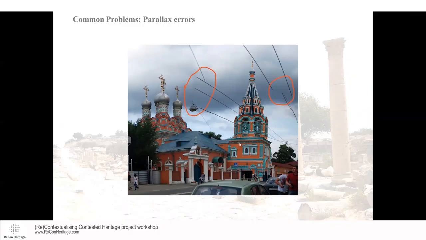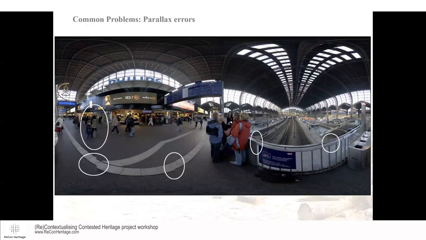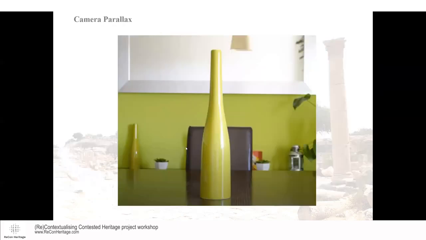If you've ever tried to take panoramic photos, then the one error you probably came across a lot is these sort of lines that don't match up when you composite your image together. And those are down to something called parallax error. And this is the major problem in creating these 360 images. So in this equirectangular 360, you can see it here on the floor, on the floor tiles. You can see it on edges of parts of the building. There's more up in the roof structure if you look closely. And you've seen this image before.